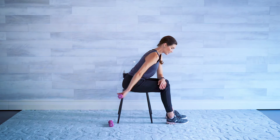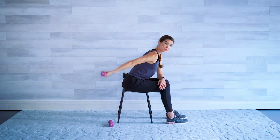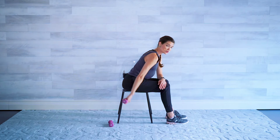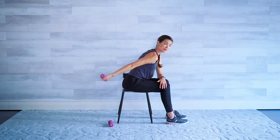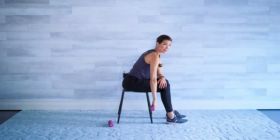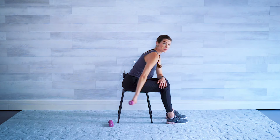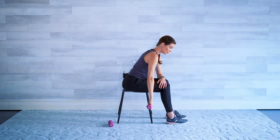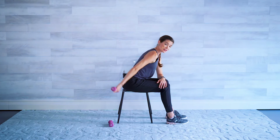You're going to lift that arm up and then back down. We lift and lower, lift and lower. Most important thing here is to keep that elbow straight. Just go as high as you can. We're working the tricep, but you're also going to feel that in the shoulder, because the shoulder has an isometric hold, holding the whole arm up. Give me 2 more here. Lift and lower, lift and lower.